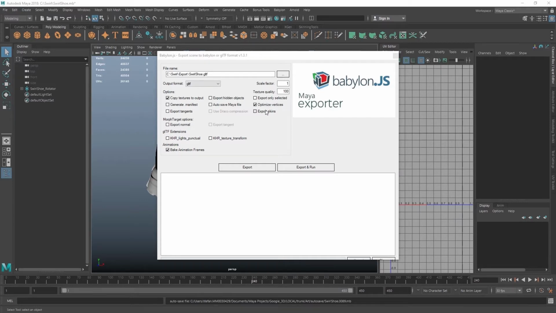Export skins. Used for exporting skinned objects. You may want to switch off Optimize vertices, as mentioned before. It can create undesired results. Export tangents. If the surfaces of your model do not look right with this option off, the vertex normals have been altered from their default values. Ticking this box may fix this problem. You can then click Export and wait for it to complete.